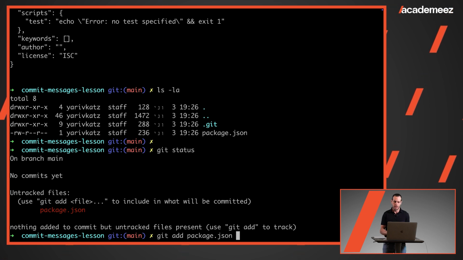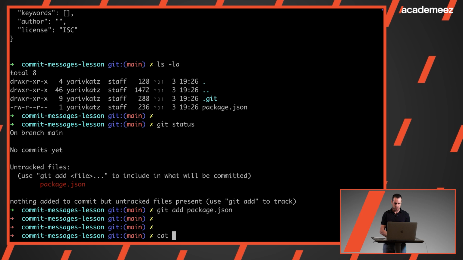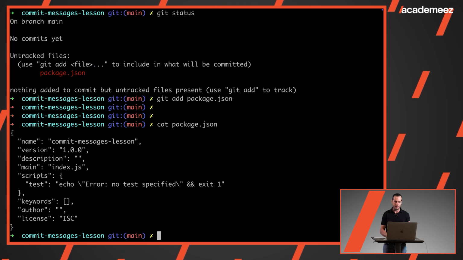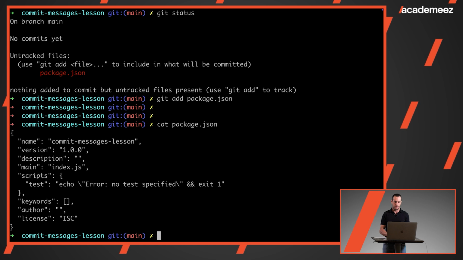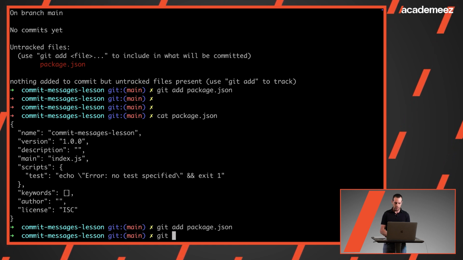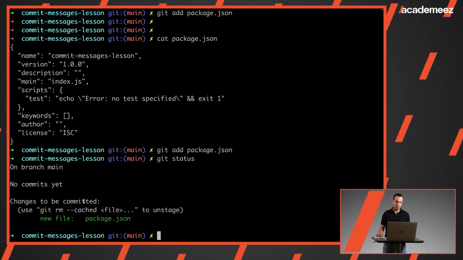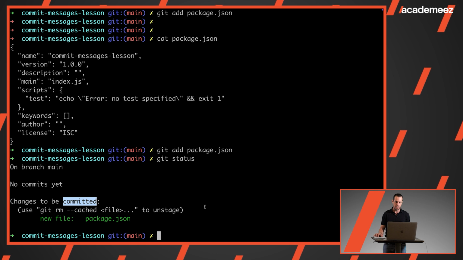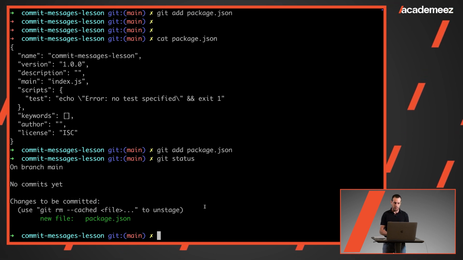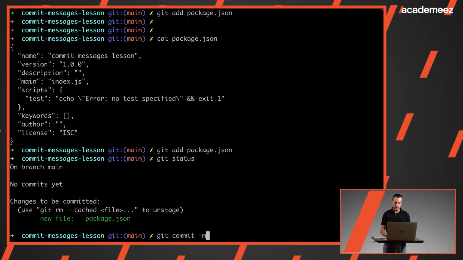We know what's created for us, but it's probably best to actually examine that you're okay with those changes, maybe do a git diff. But if everything is okay, we're going to git add package.json. After git add package.json, we can git status. We see that this file is now staged, and it's going to be committed if we commit our code. So we'll write our first conventional commit, and we'll do a git commit -m.